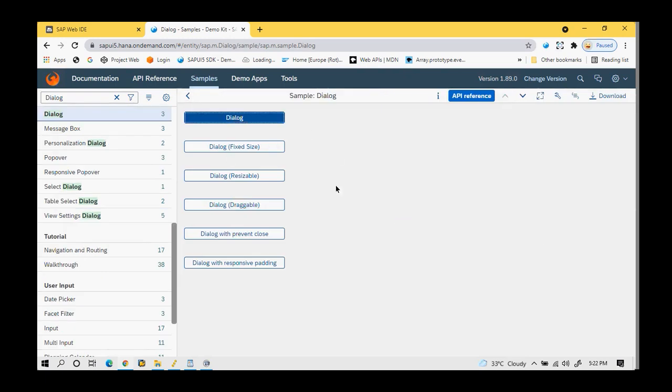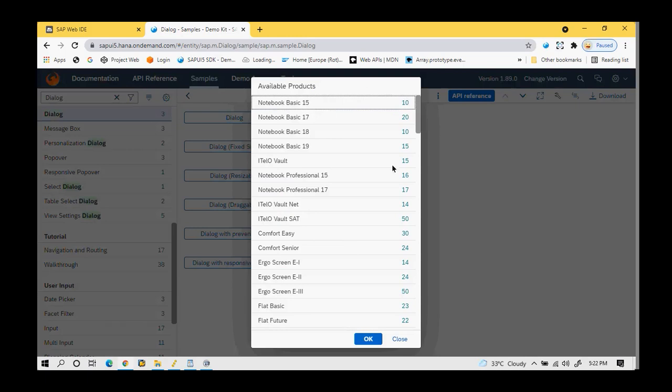Okay, let's say this is the dialog. I'll click on it. So this is one kind of pop-up. You can see the pop-up always appears on top of the view, right? It is not included with this current view. It always appears on top of the view. So that's why when you use a control like this, you should definitely prefer fragments.